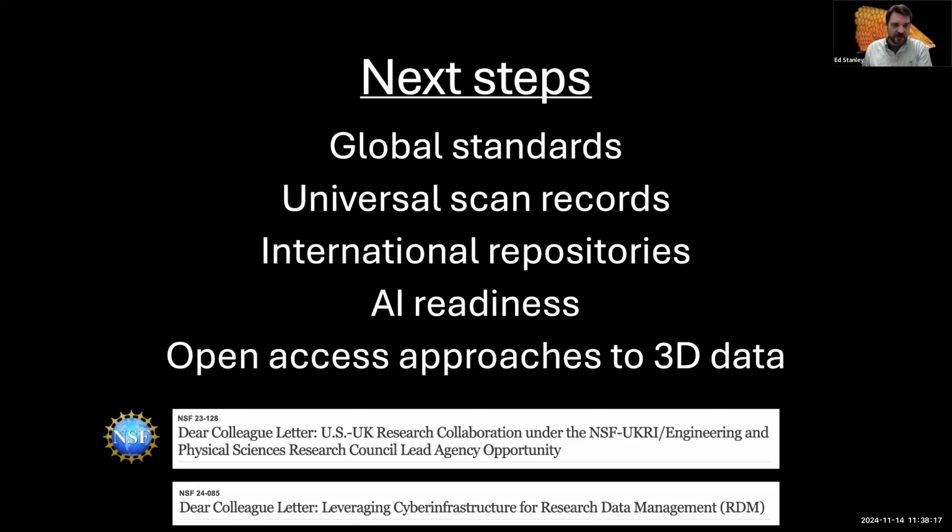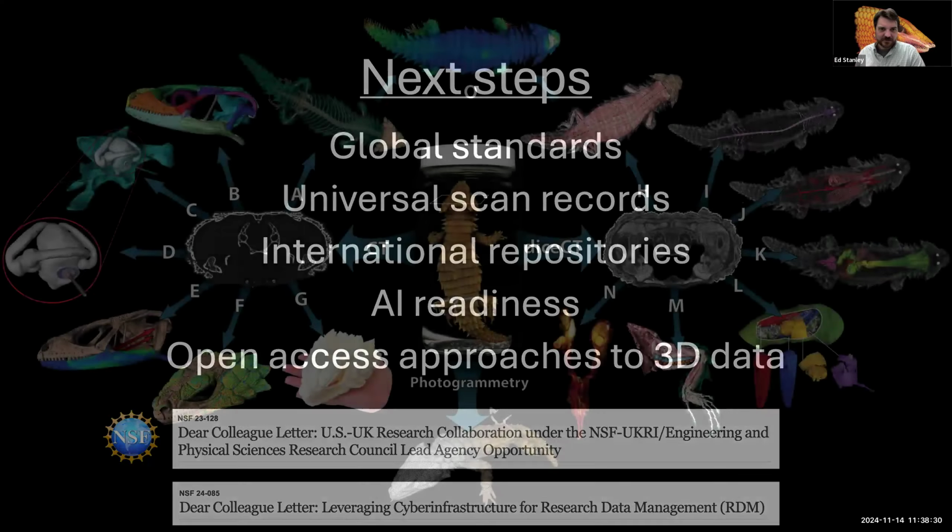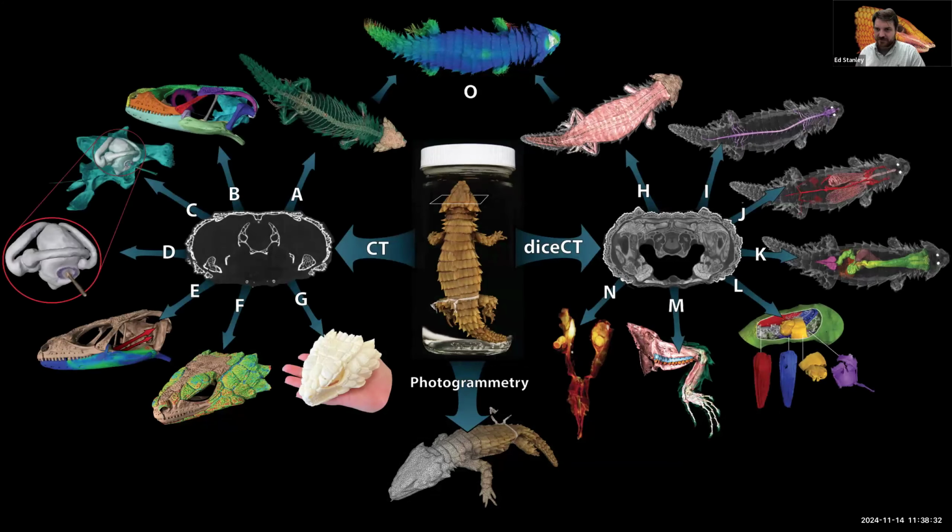And that's going to be through a couple of NSF grants on our side and some European grants over on the NXCT side. And so that's really all I had for you today. That's the update of where we're at and the future direction. So I'd be very happy to chat with you more about where this can go and how this will manifest itself. So thank you all for listening.